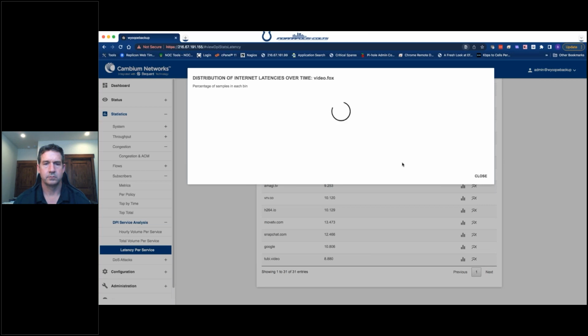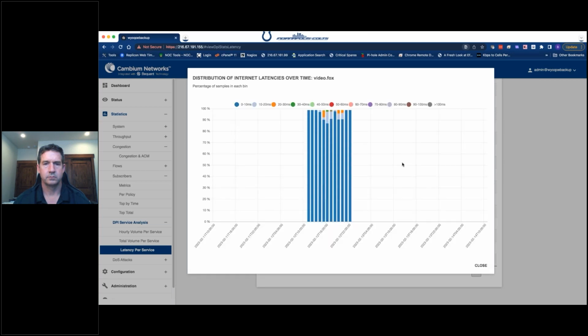With just the savings that we've seen, we haven't had to do any augmentation on our core at all for these big streaming events. And it's really saved us money, but it has also really improved our customers' perception and our access. Our churn has dropped to nearly nothing. And what churn we are seeing across our network is really customers moving to an area that we can't service them.